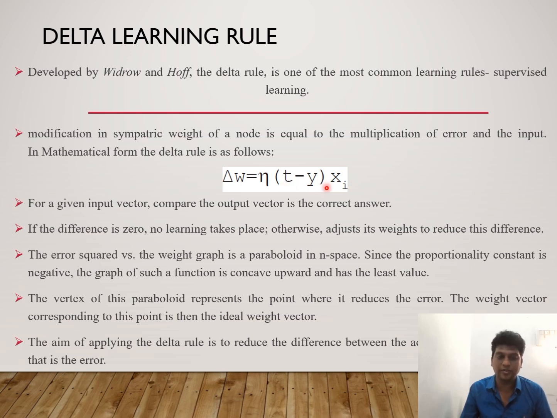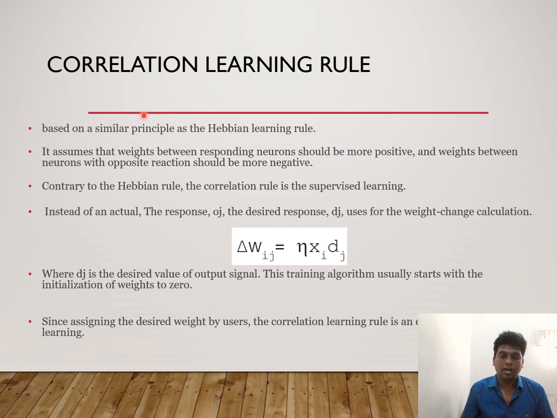The correlation learning rule is similar to Hebbian learning rule. It is a supervised learning-based approach that uses weight change calculation. We can update the weight with help of the learning rate, input function, and desired output signal value. Correlation is the comparison and similarities present among two variables.